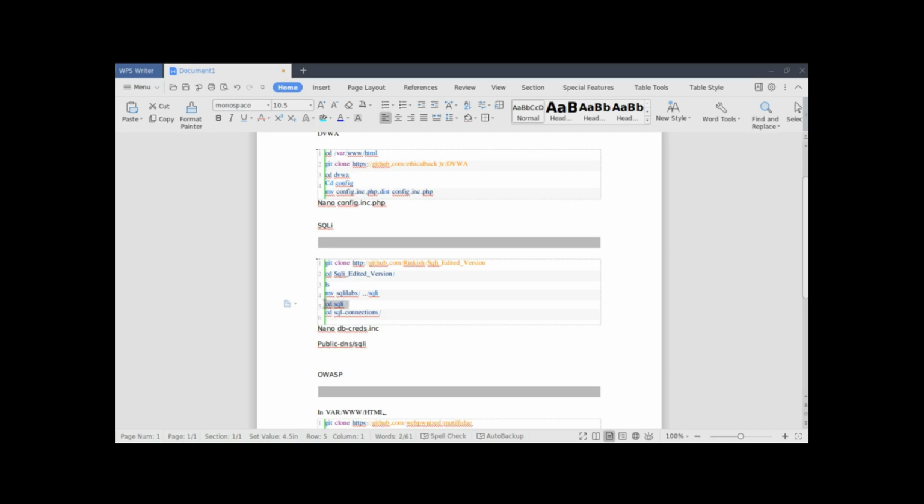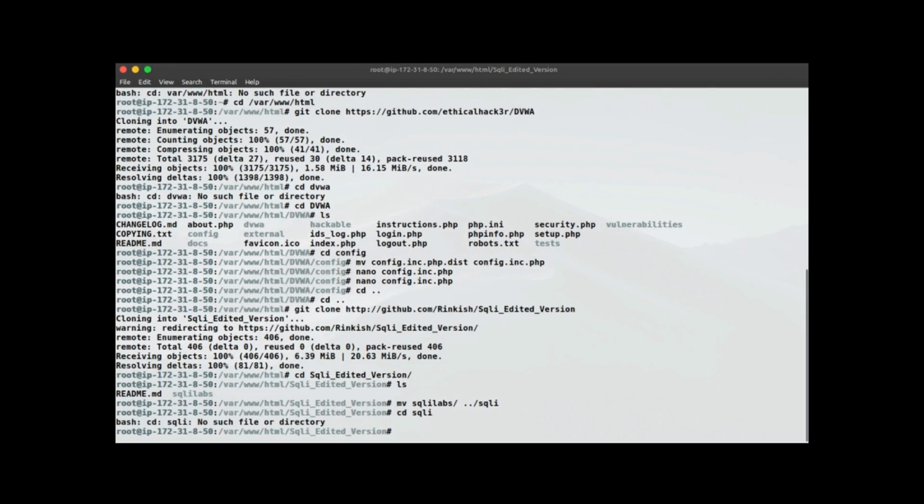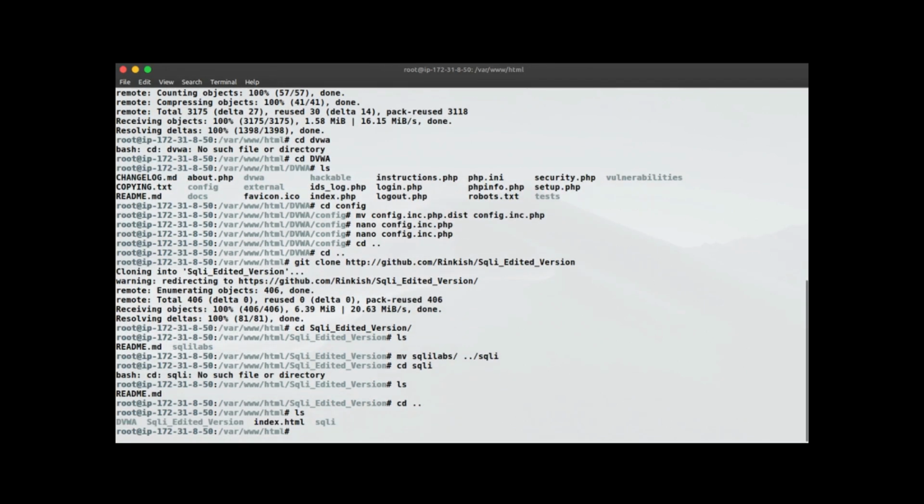Then I'm going to go into the SQLi folder. Go in to the SQLi.